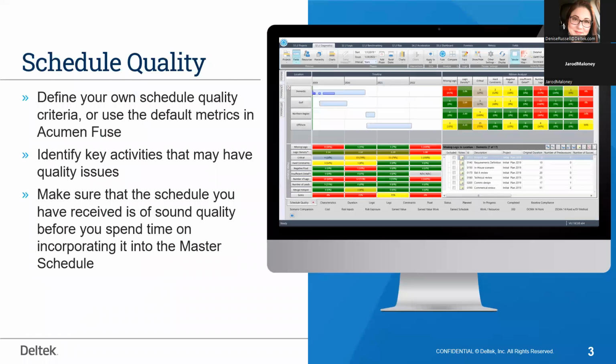Just to go through a little more detail on some of that, as I mentioned, I'm going to start in Acumen, which is going to allow me to pull in 3 different schedule types. I'm actually going to pull in one each of a Microsoft file, a P6 file, as well as an Open Plan file, just to show that you can review those schedules side by side if you're receiving different versions from different contractors. It's all going to normalize within Acumen and allow you to define the key metrics that you want to track on. So that's the process that I'm going to walk through on the front end here.